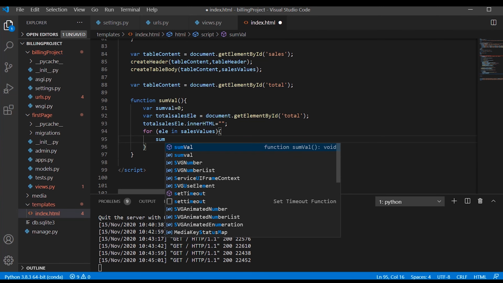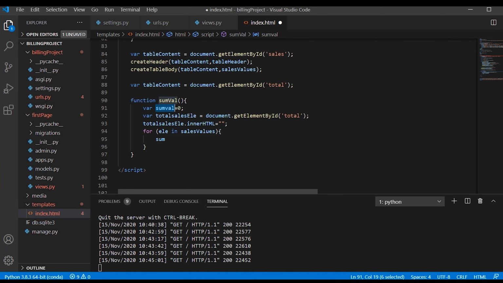Then we will do what? Sumval, which we defined here. Sumval is equal to sumval plus sales values. As always, remember this is the index, not the element itself. Sales value element and then total. This is what we want.